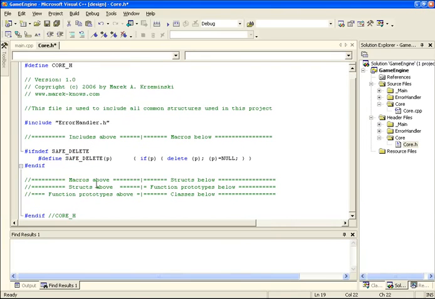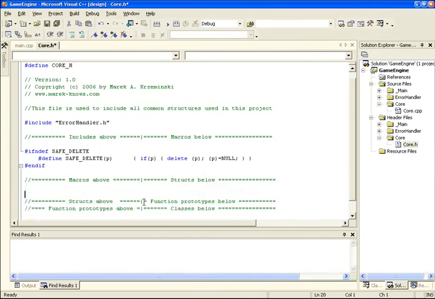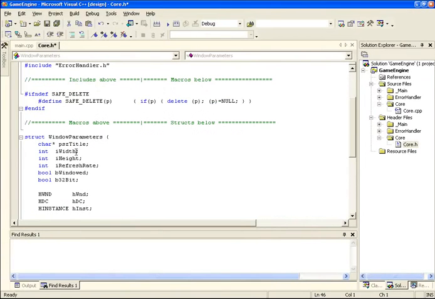The other thing we're going to add in here is this structure which I've been telling you about called Windows parameters. Now, the structure itself contains a pointer to a title string, the width and the height parameters, a refresh rate, a parameter here that's a true or false for windowed, meaning is this going to be a window application or is it going to be a full screen application? And then a parameter here for Boolean 32-bit, meaning are we using 32-bit color? If this is true, we are. If it's false, then we're going to be using 16-bit colors.